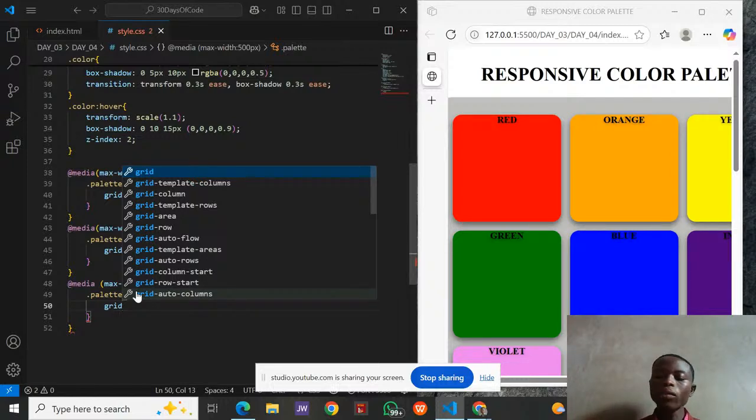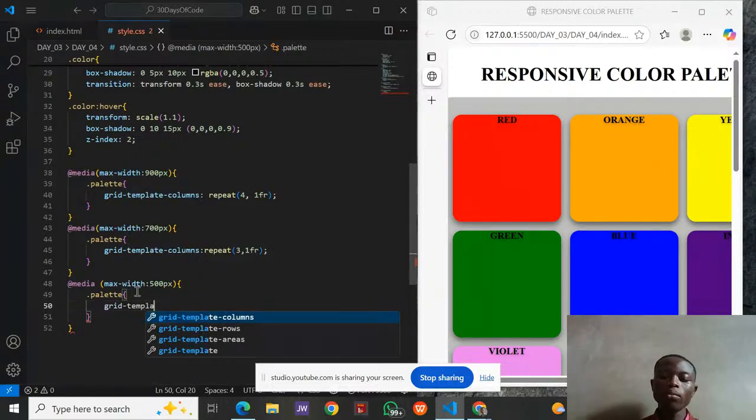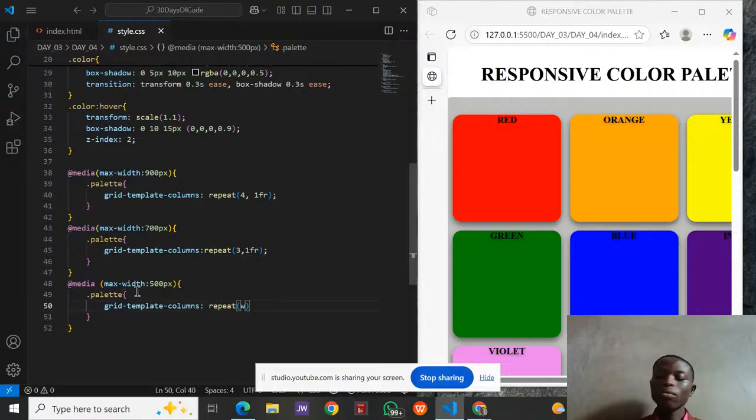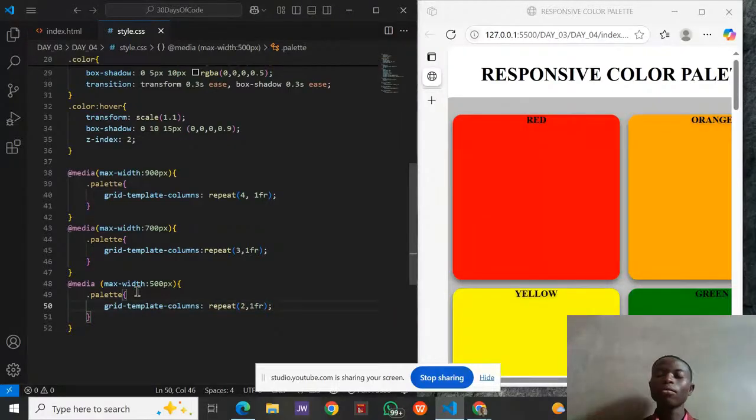That will be grid template columns, repeat, 2 colors per column. Everything should be of the same size. And that is what we have right about now.